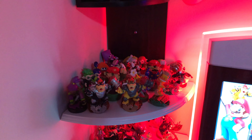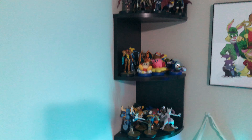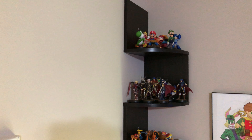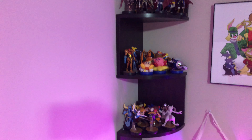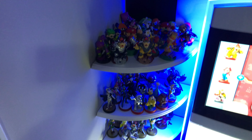I'm just going to take you through. I have every North America released Amiibo and every international released Amiibo, except for the Monster Hunter series. You can see these corner shelves. I think I have over 200 Amiibos. There is not a lot of organization going on here — just trying to find a home for them where you can see them.